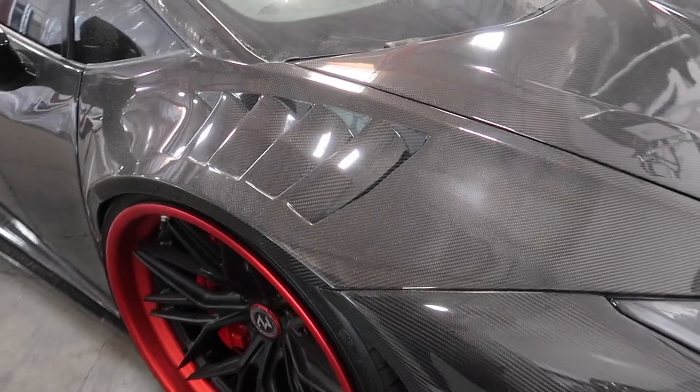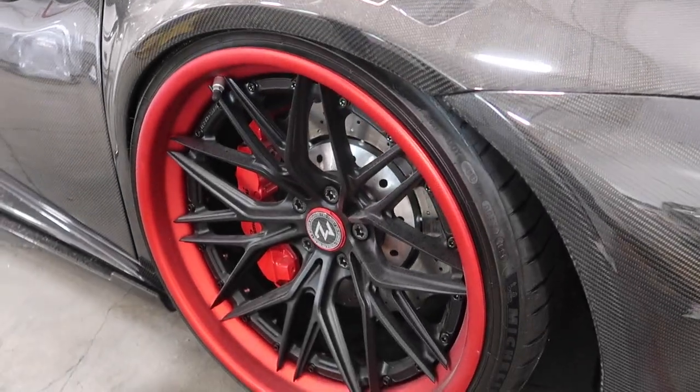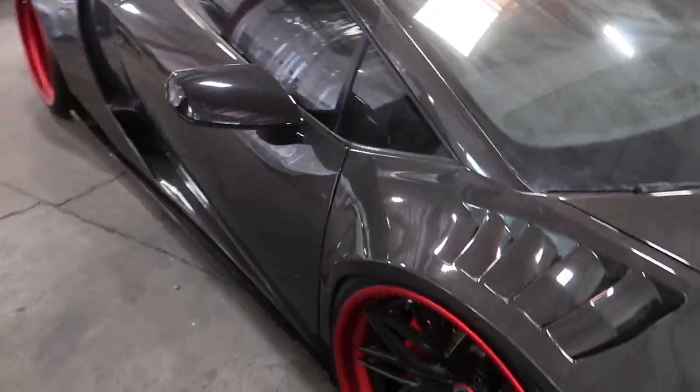Right now, we do a lot of work in here, so we detail her every week or so. Whoa. Dude, I never thought red on rims actually looks so good. It looks really good. It really sets the car apart.